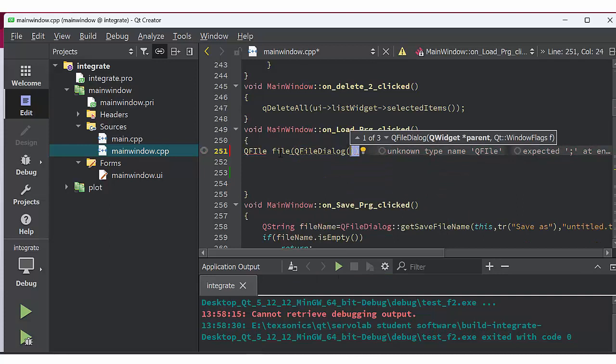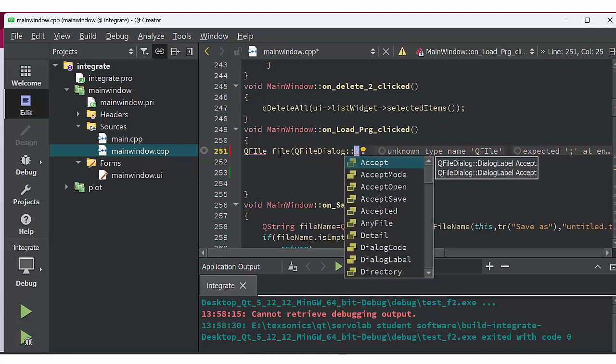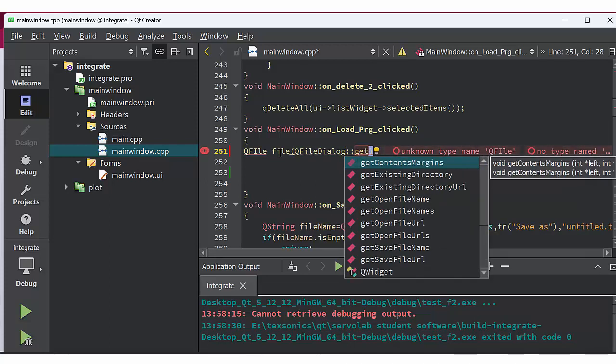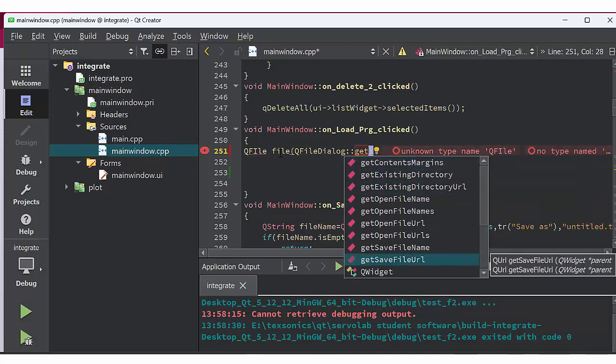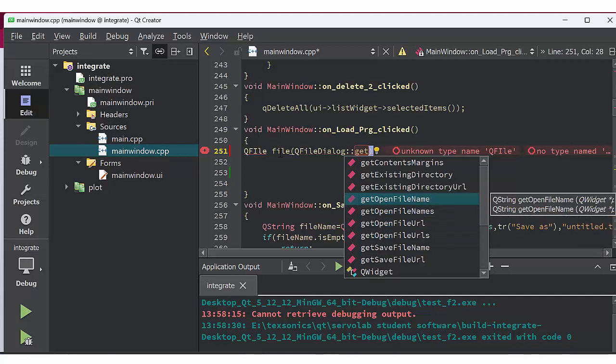For that, you have to type QFileDialog. That QFileDialog function will open a GUI from your Windows or Linux OS, so that you can select a file.